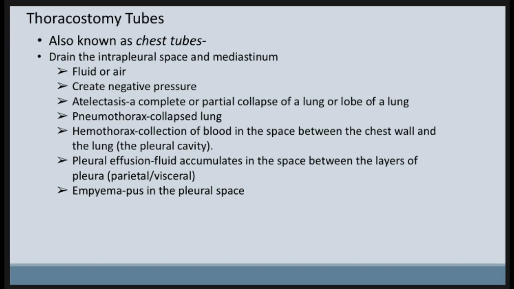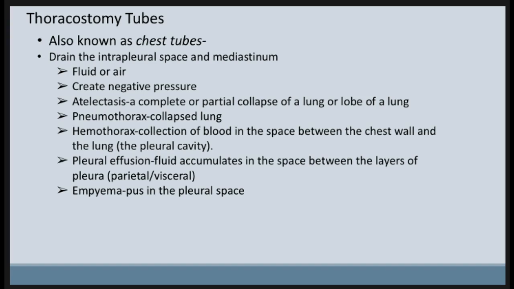So they need to get that fluid or air or blood removed to allow them to breathe better and start to heal. When you're doing a chest decubitus, what they're looking for when they tell you to wait 5 minutes once the patient's on their side is to give the fluid or the air a chance to settle to the bottom. And really, as little as 150 milliliters of fluid can be visible on a lateral decubitus chest. That's about 5 ounces of fluid, which is about 2/3 of a cup. And when you spread that over 6 or 8 inches of space in the bottom of the lungs, it's not that much fluid, but they are able to visualize that.